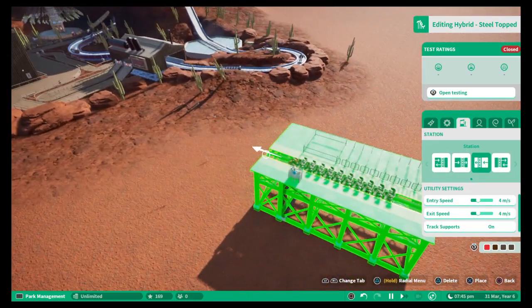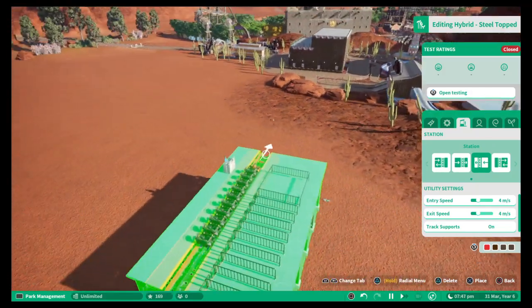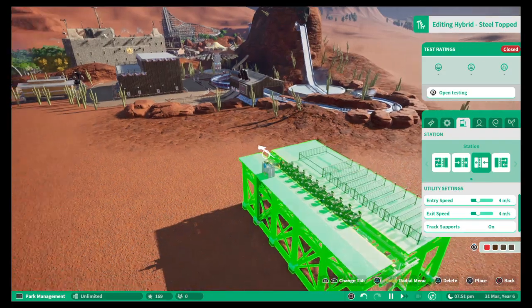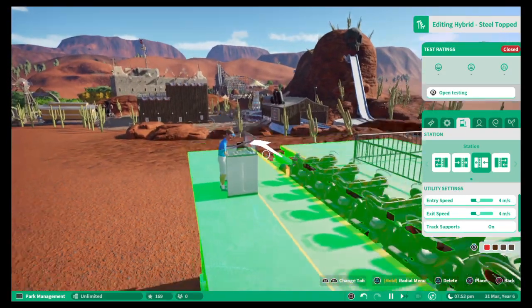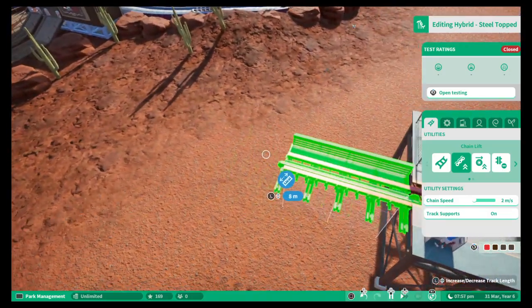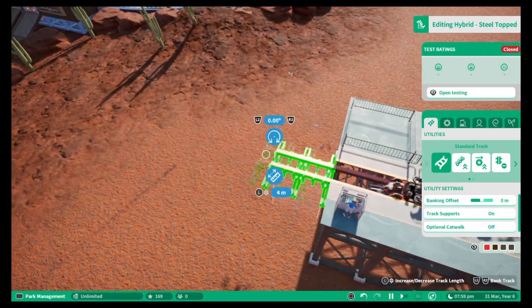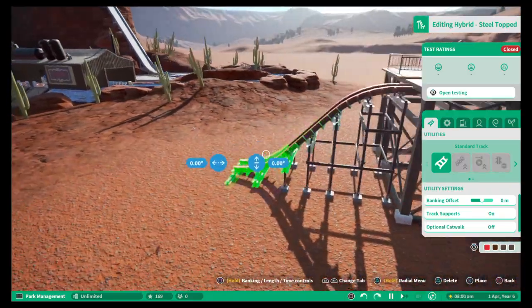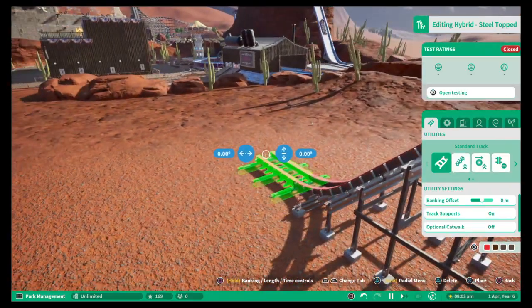I want the riders to load up on the other side for reasons you'll see later on, and to load off on the opposite side where the member of staff is stood at the moment. So that is how the entrance is going to look. We don't want a chain lift straight off. We want a drop down. So we'll have a steep drop like that.